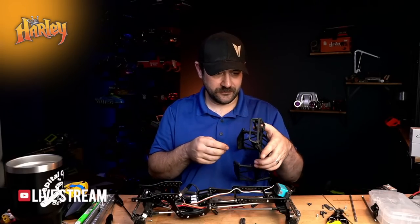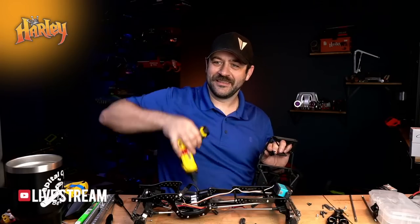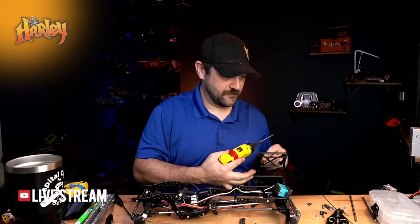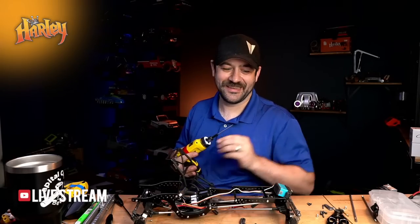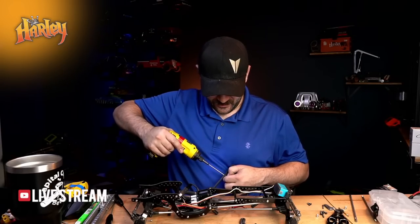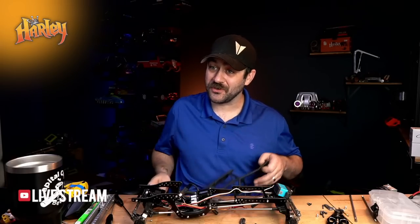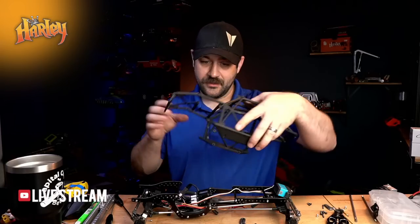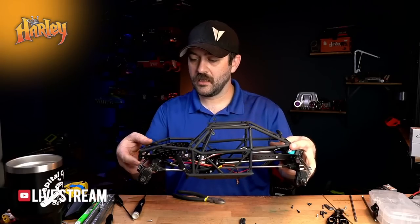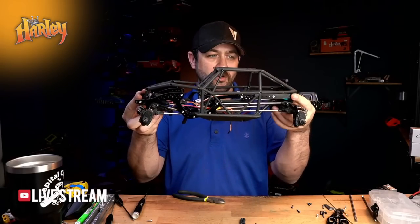Grill is out. Oh, look at that. This comes right off. I don't have to trim anything. Let's throw that away then. Poor Chopra. Oh, I know. They haven't quit selling cages yet. This cage has been sitting since, God, I can't remember. It might have been the first Road to the Rockies. Okay. We know our rear links are too long, but we're not in the wrong realm, you know what I mean?